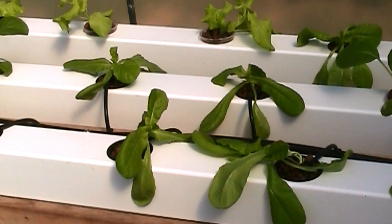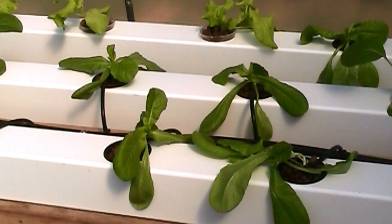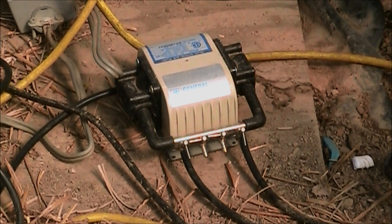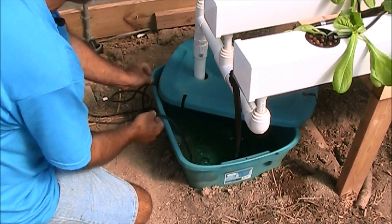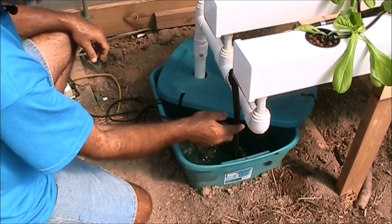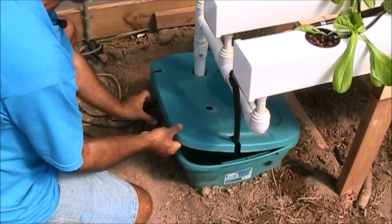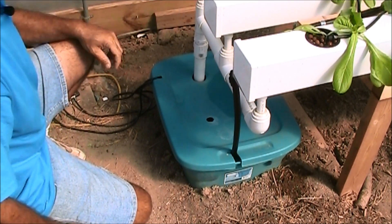I'll start some more here in another day or so, just in case something goes wrong with these. But I think they'll lay here on top of the rail, even with a longer stem, and go ahead and make a head of lettuce — we're going to find out. Just like the first setup, haven't changed anything — same air pump, got two lines coming out of it. Inside the reservoir, same deal: there's a little two-inch stone and a little bit bigger four-inch stone, and they do a real good job of aerating that water. Same 264 pump in here pumping through it. The only difference from the first time is the addition of the third rail, set up so it actually holds more nutrients.